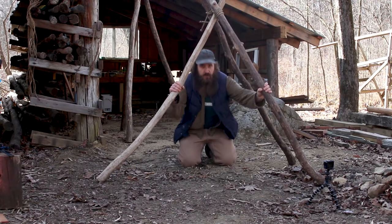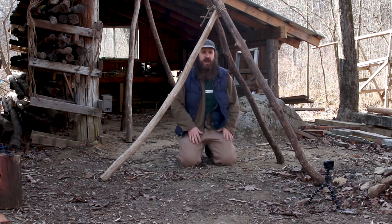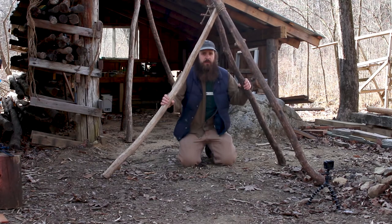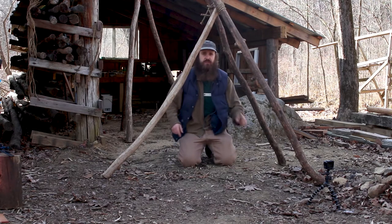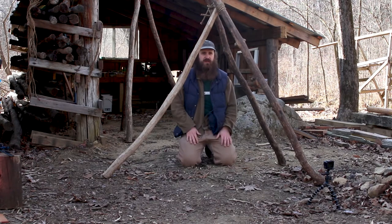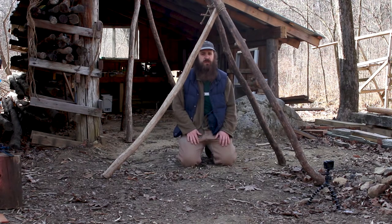Now, if you intend to just use the tripod as is, as say a lifting apparatus or whatever, before you can do that, you need to make sure that the butts of the tripod can't kick out and collapse when you put a load on it. There's a couple different ways you can approach that. One way that works pretty well is you take your shovel and you dig a hole at each foot and you put the foot down in the bottom of the hole. The depth depends on what sort of load you're dealing with, but at least 6 inches, maybe a foot, maybe more, depending on how much weight you're dealing with.